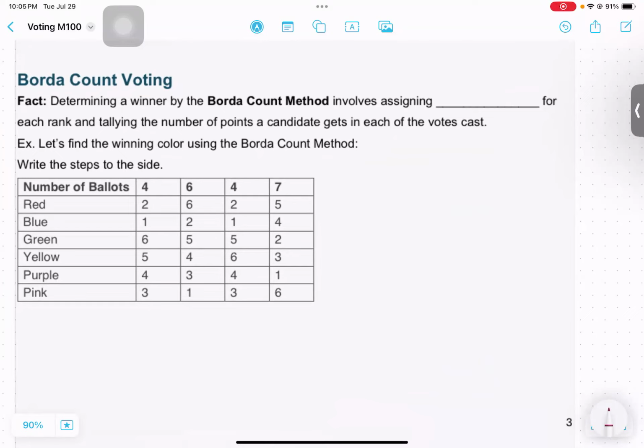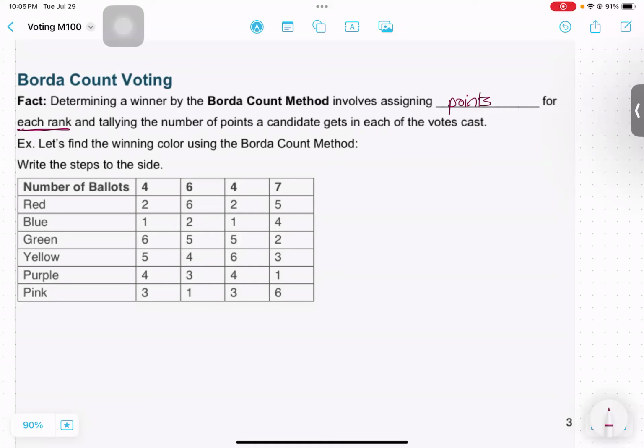Obviously, more points for a better place like first or second, fewer points for lower places. Okay, so we're going to do the Borda count method by assigning points for each rank, and then we're going to tally up for every single candidate. Now this does take a little bit of organization and a little bit of time. Please make sure that you're clear with your writing on this.